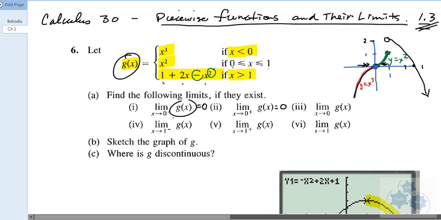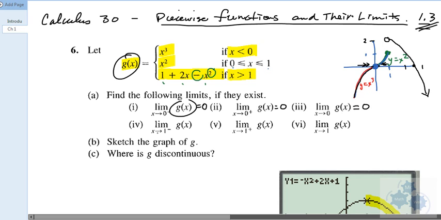So you know the difference now between two-sided limits and one-sided limits, right? The two-sided limit, or the general limit, exists if the left-side limit and the right-side limit agree. And so do the left-side limit and the right-side limit agree here? Yes, they do. So this one is 0. Now what about from 1? This is where we need to take a look at 1.